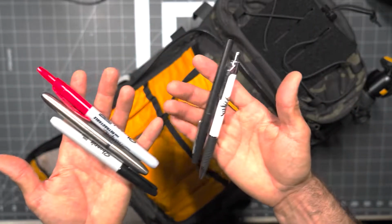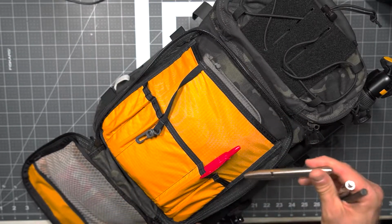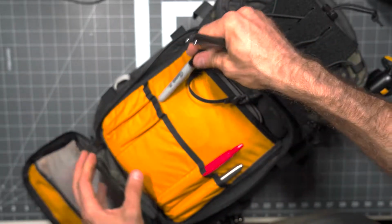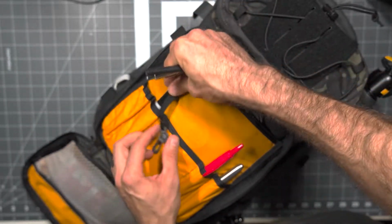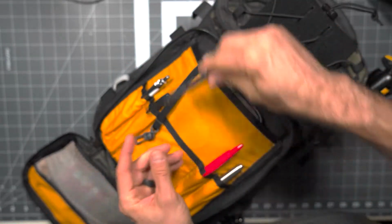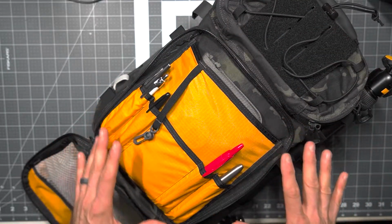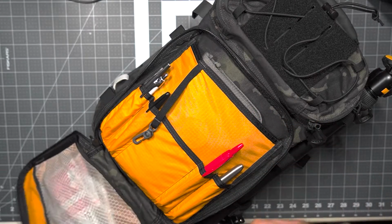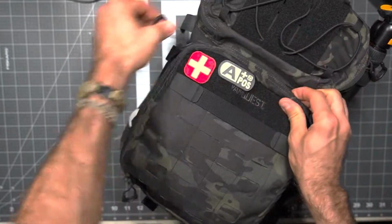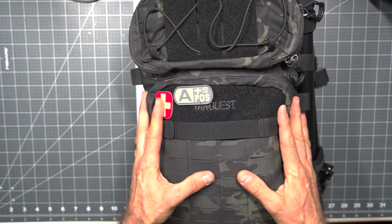And I do generally carry some markers and writing utensils. The markers are sweet because you can mark up your targets as you're working through your progression. Maybe you want to keep track of things. Maybe you want to see which round you've shot and compare it from round to round to round. I do that almost every single time I shoot, and then having some pens and the ability to write is always helpful. So pretty straightforward, not a ton to it, but at the same time, simple, laid out, very nice, easy, effective, and everything in one nice, tidy package.